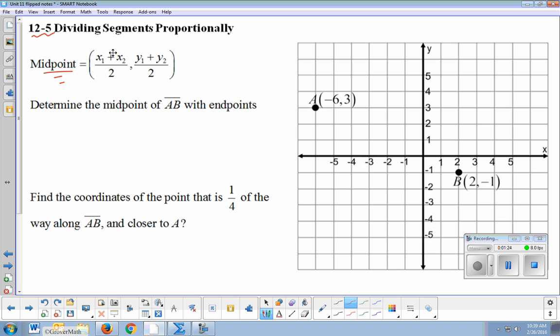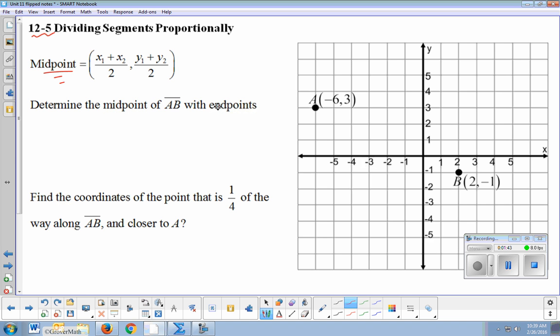One thing about the midpoint formula is it's the only formula where we add the x's and the y's together. You think about slope and distance, there's always x2 minus x1 or y2 minus y1. Midpoint's the only time we add them. And so the midpoint formula is simply add them up, divide by 2. So add the x's, divide by 2, add the y's, divide by 2.